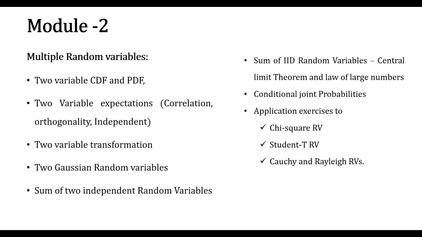The overview of engineering statistics and linear algebra, a course overview. All right. So module 3 means a random process. Module 1 is a single random variable. Module 2 is multiple random variables. Module 1 and module 2 concepts are one and the same, but in module 1 it is applicable for only a single random variable. In module number 2 it is applicable for two random variables. That's the only difference. Concepts are the same. Only extra things are added to module number 1. That's called module number 2 here.